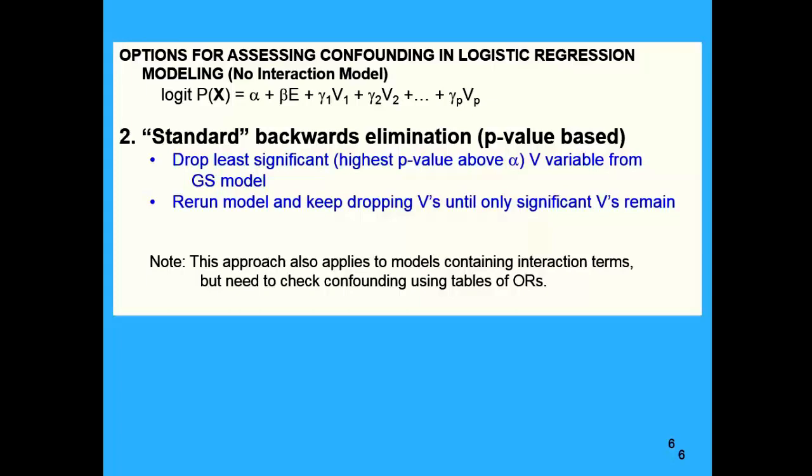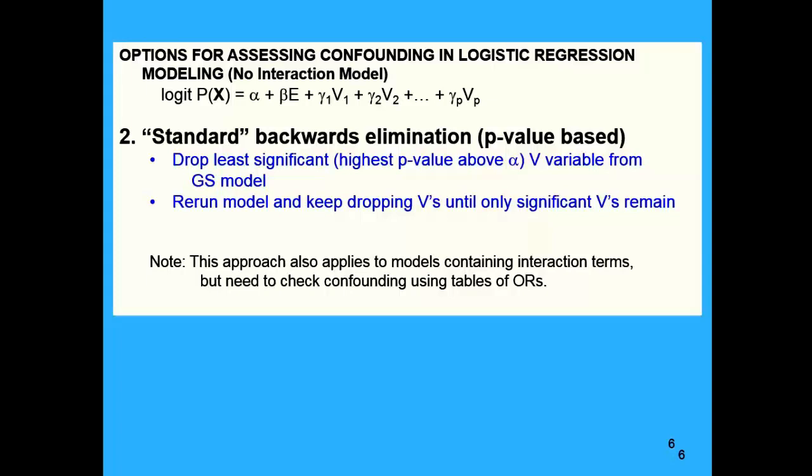So this backward elimination approach using statistical testing would say, well, you don't drop anything if the least significant one is significant, but if the least significant one is not significant, you drop it. And then you have a reduced model that drops that variable, and then you see with that reduced model what's the least significant, and you keep doing it until you find a model that you can't drop anymore, because everything in the model is significant. When you get to a certain stage of dropping variables, you can't drop any more variables.